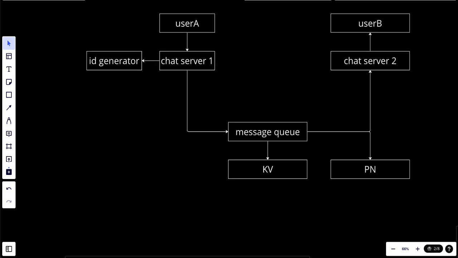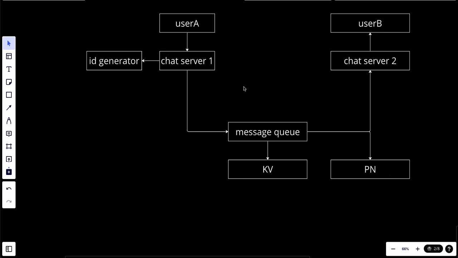The other thing that we have: what is a push notification? If you don't know, push notifications are messages sent from centralized servers like this one to mobile devices, web browsers, or client applications. They serve to inform users about important events, updates, or messages related to an application, even when the application is not actively in use. Push notifications are a vital tool for engaging users, providing timely information and enhancing user experience.